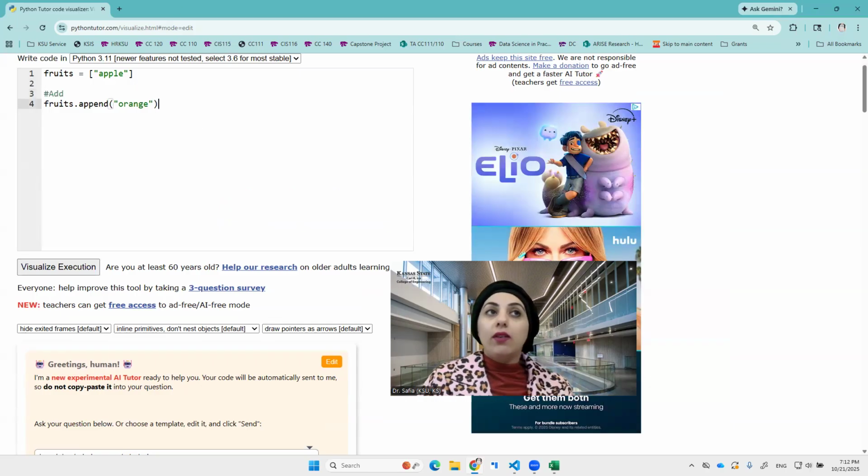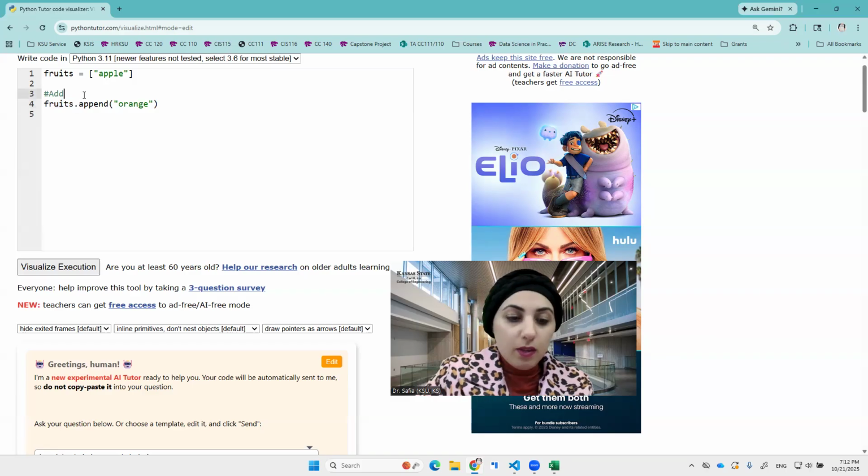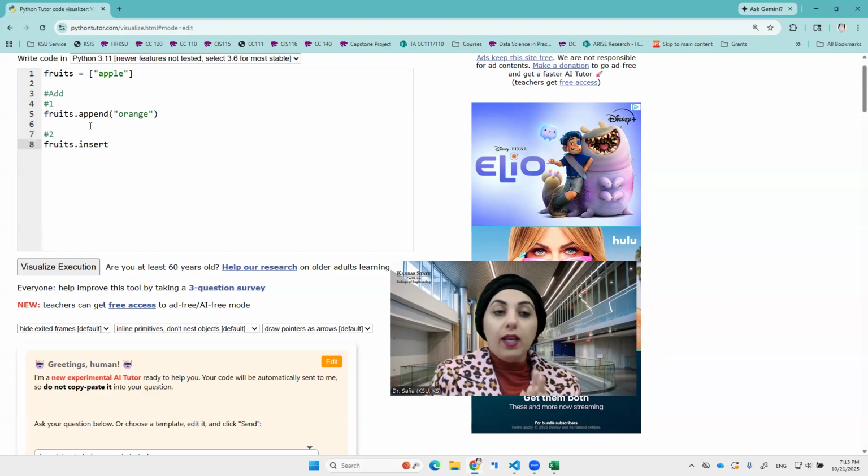There is also another way to add to the list, which also uses a keyword. From its name, I'm going to add, but this time it's called insert. So I will insert into the list. It's the same syntax as the first one. Now the second technique is insert. But the format is a little bit different.